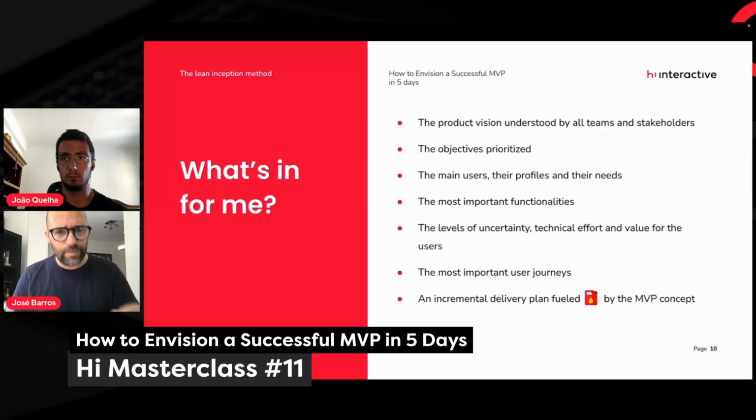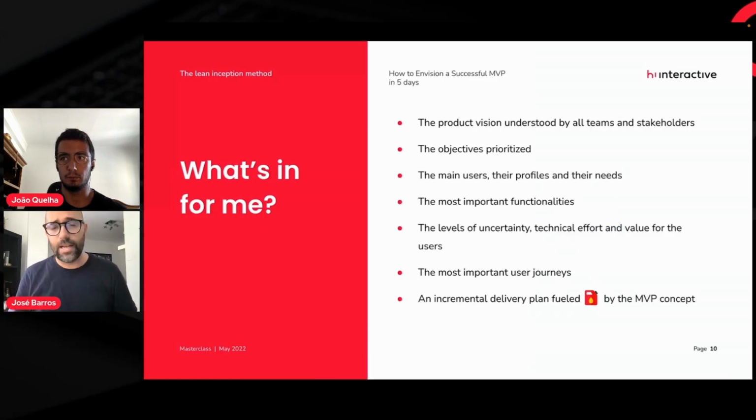So in these 5 days, what will you get? Basically, we'll get the MVP, of course, and then you will get the product vision that is understood by all teams and stakeholders, which is difficult nowadays because I have experienced a lot of teams that don't have the same vision and the same understanding of the goals of the product or the service. So this is going to help you in that.